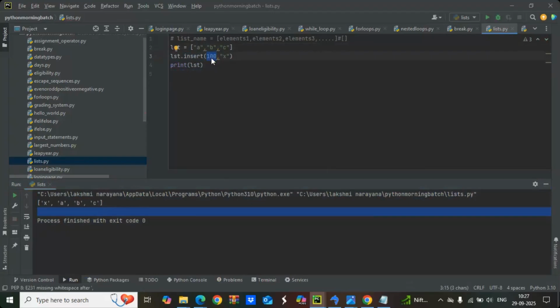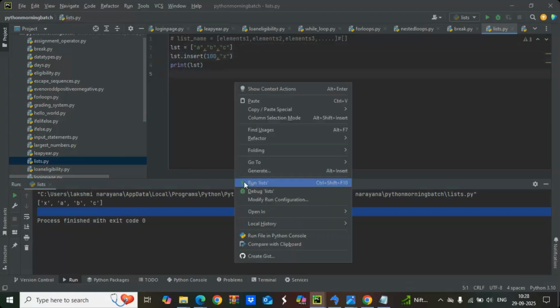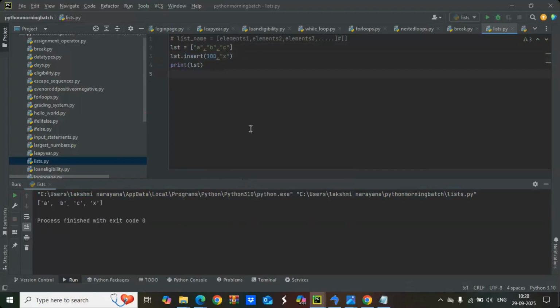If the index is greater than the list length, Python appends the item at the end. So if I write index 100 and value x, the output will be a comma b comma c comma x. It just appends at the end of the list.